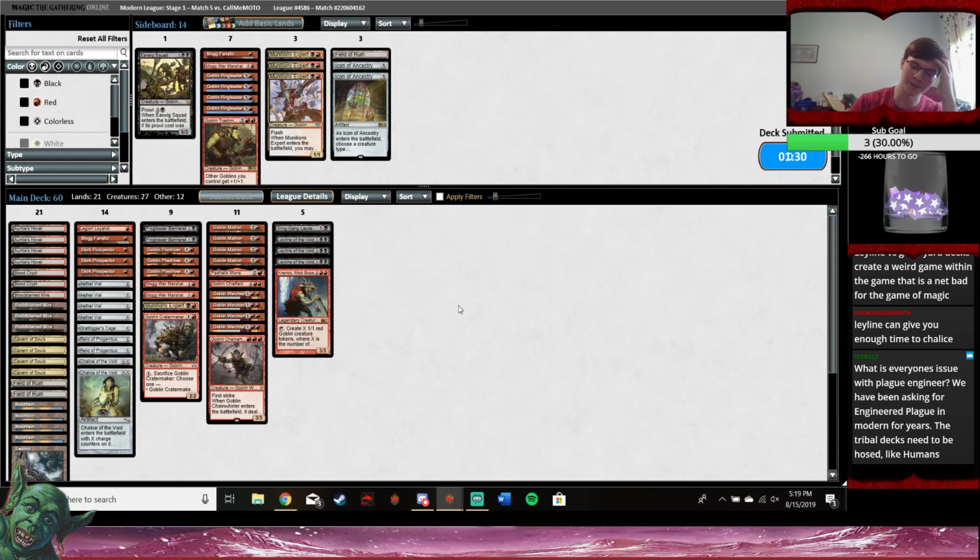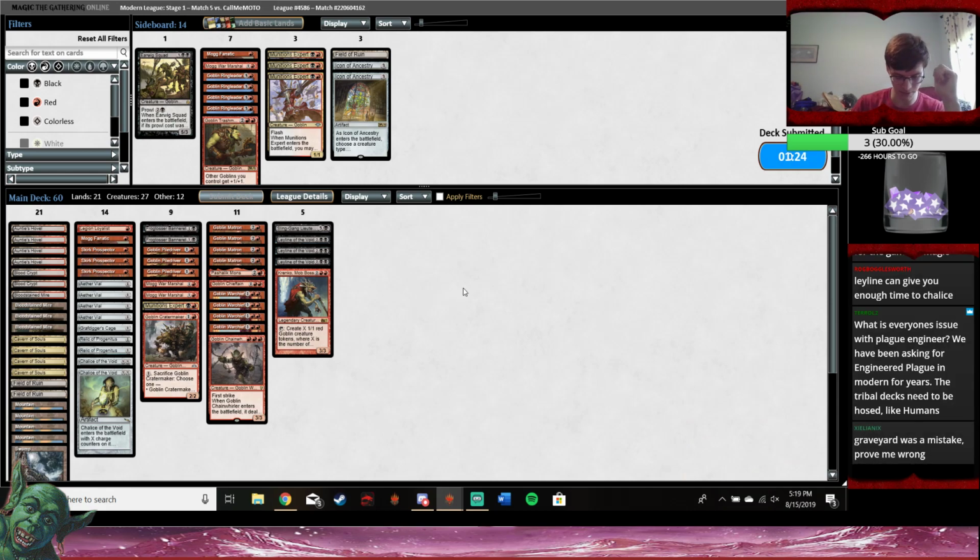Everyone's issue with Plague Engineers because it's way better against all the other tribal decks compared to humans.